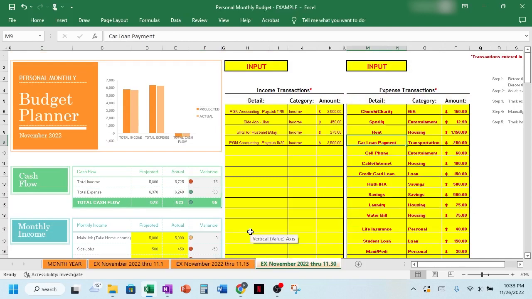So now we're on the last day of the month. All expenses are accounted for. All income is accounted for. Now let's see, how did we do for the month? And you should do this no matter how often you have checked and updated your budget throughout the month. Again, we recommend at minimum that you do it on the 15th and the last day of the month. So we're checking on the last day of the month as recommended, and we're going to go through and see how we really did for November.